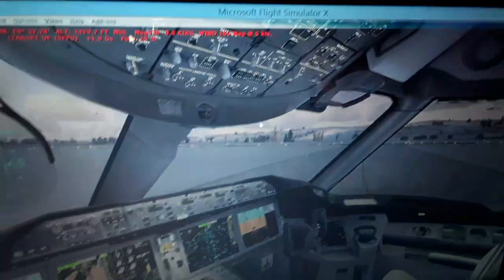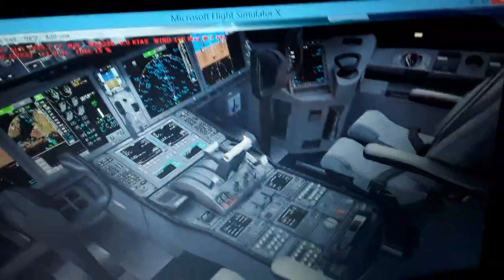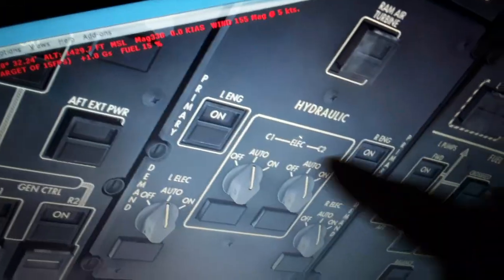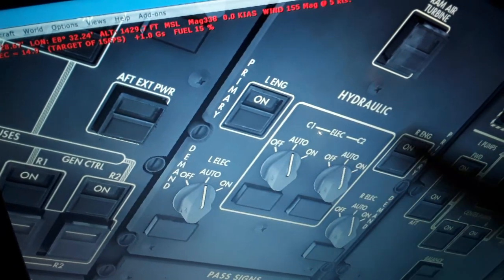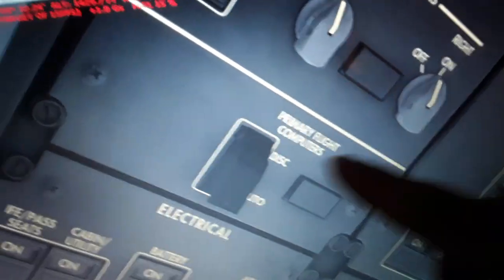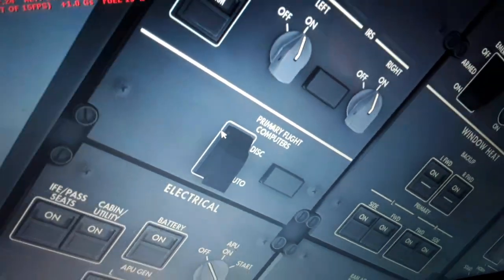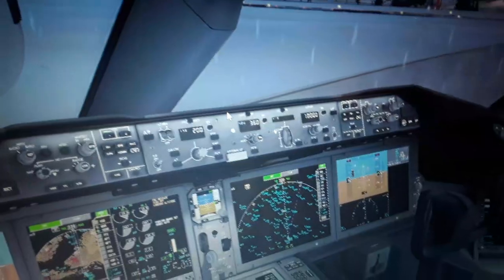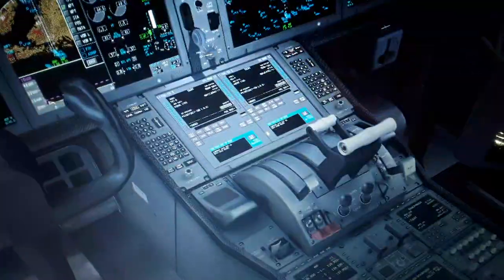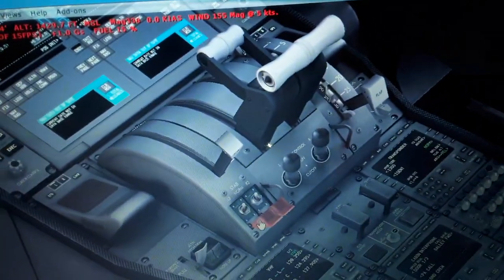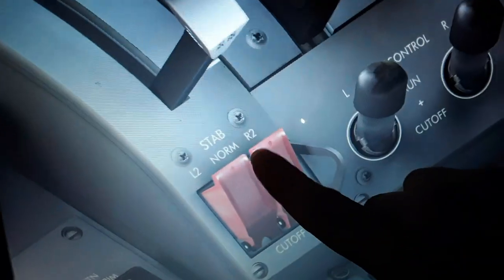The autopilot flight director system panel is mainly for controlling the auto trim system. You can see here we have the hydraulic left and right, engine driven, and electric C1 and C2. If we have a failure, some of the flight control computers will be degraded from normal maybe to alternate or direct mode, so we're going to have a malfunction of the auto trim function. This is for all Boeing 737, 747, 757, 767, also Boeing 777 and Boeing 787.